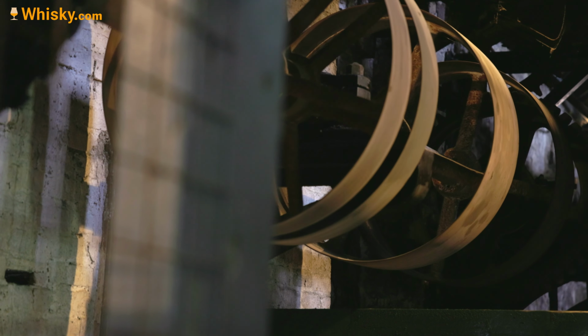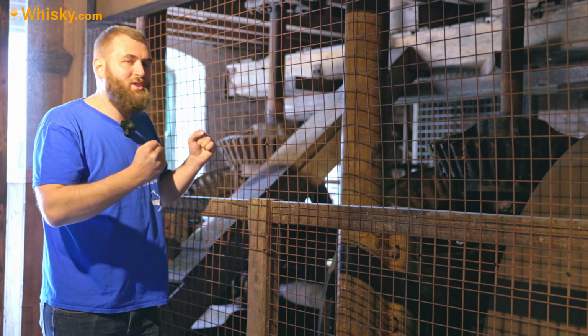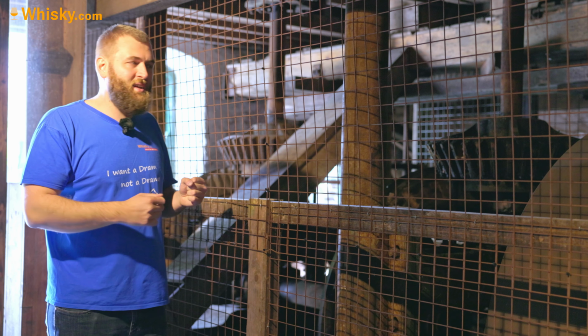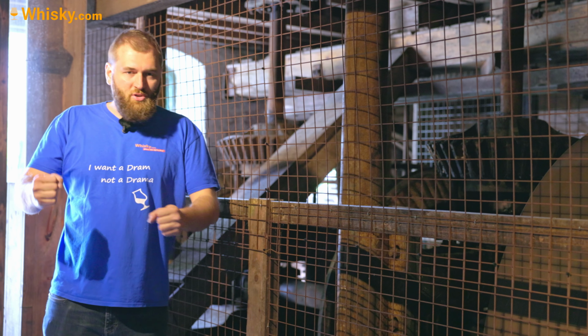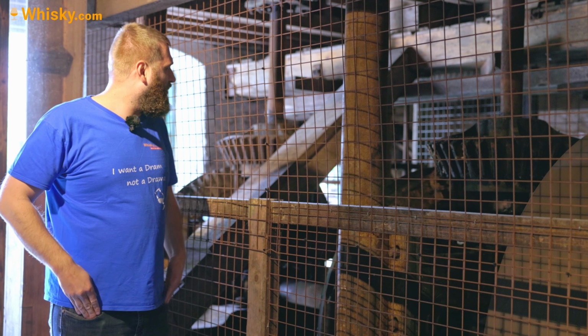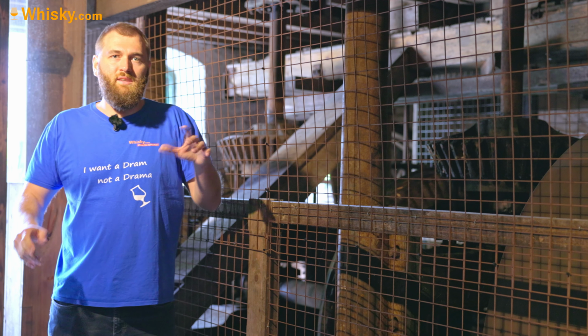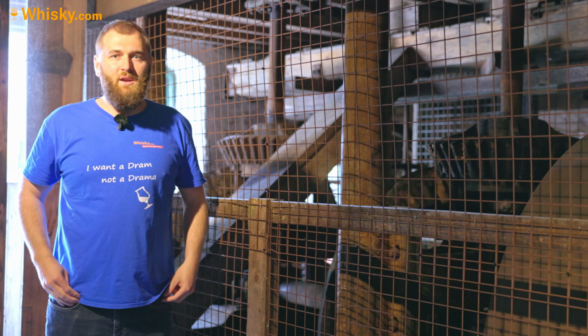You don't just flip a switch and the machine goes on. You really have to connect it manually and it would start turning, and sometimes you need more water, then you crank off and take more water into the water wheel. So this is the main line. Let's go upstairs. There's another connection up there as well.